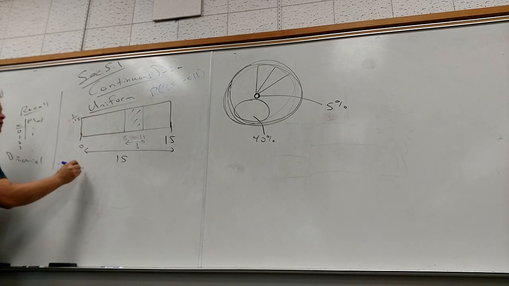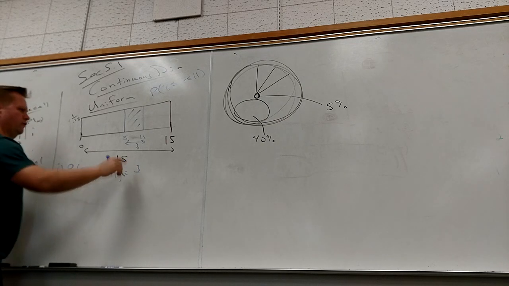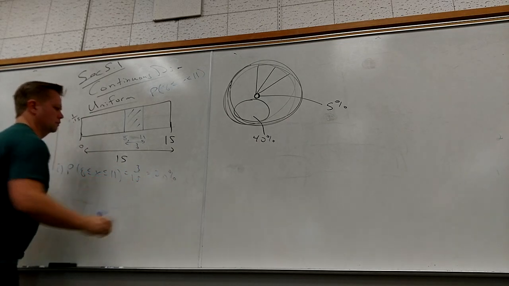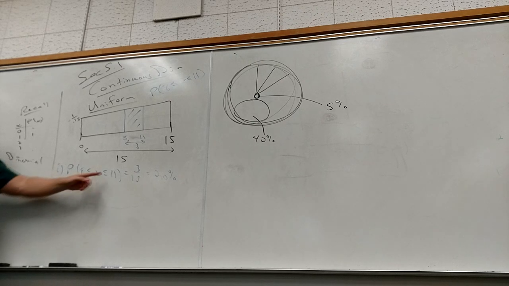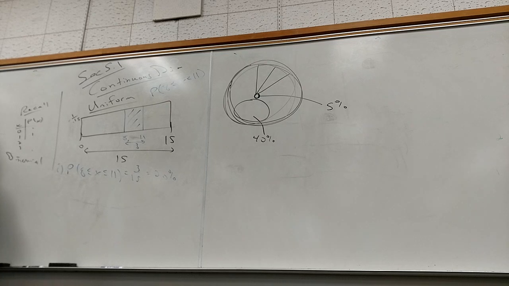So the probability that it's between 8 and 11 minutes will be 3 out of 15, which is 20%. So if there's a bus that always comes every 15 minutes, then the probability you get there and have to wait from 8 to 11 minutes is 20%. It's almost too good that if you represent a probability distribution visually, the answer to a probability question is the area related to that question. That's beautiful, and the dartboard thing really hammers it home. Just like throwing, not even trying, and only counting the ones on the dartboard. The probability you get somewhere is related to the area of that place.